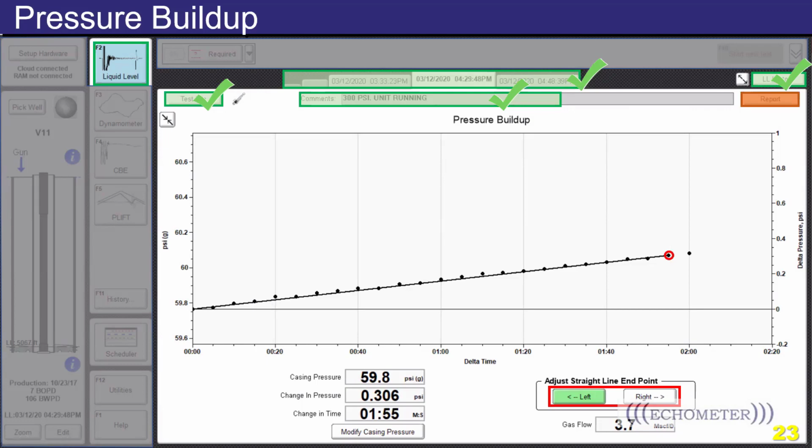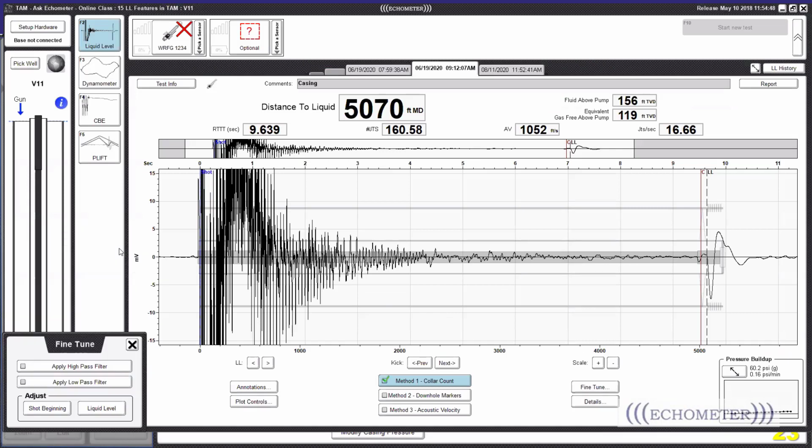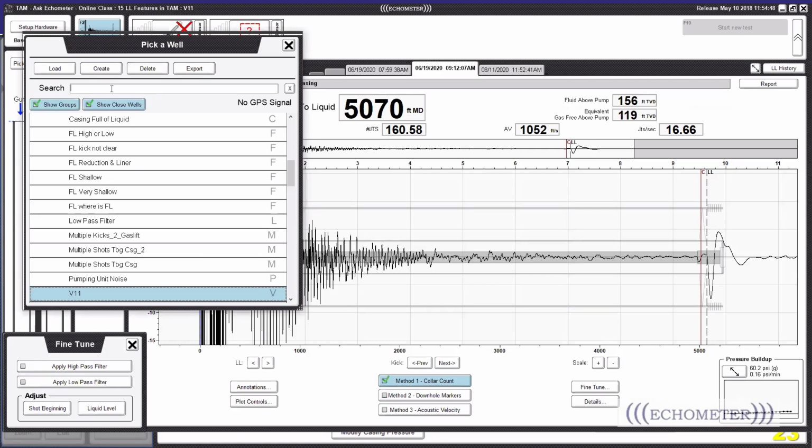And that's really important. Unfortunately, we see many fluid levels where people don't actually realize how important it is to record the pressure to calculate or estimate the liquid percentage, and then have good bottom hole pressure calculations.